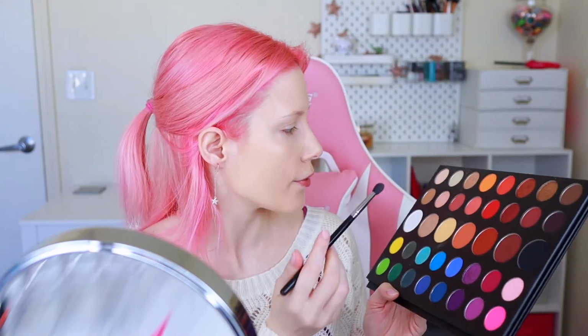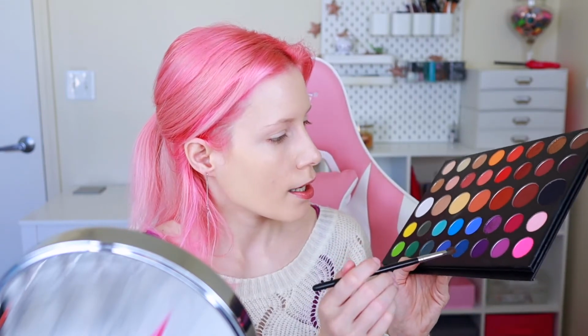Okay. Let's see. I did not plan this out well. I do not have my palettes picked out. All right. So today we're going to use the Morphe and James Charles palette because it's the only palette I have that has the shades of purple and orange that I want. So let's start by taking a large fluffy brush and just a skin tone color, popping that under my brows, which I still need to do, but we'll get there. Smaller brush. And we're going to start with this lighter shade of purple.